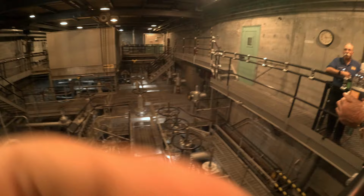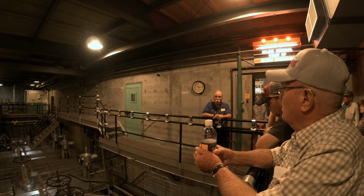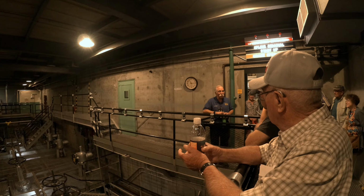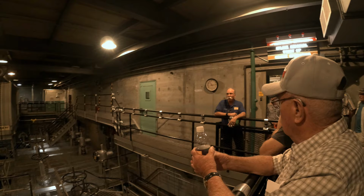And the reason for that is that radioactive material that resulted from the fissioning process, as the radioactive decay occurs, that gives off heat. So check out this creative name. We call that decay heat. See, everybody can be a physicist. The mystery is gone. All right, now you might ask, well, how much heat could that be? That's a great question. It's 6% of the reactor's full power. Now 6% doesn't sound like much unless it's a pay raise, then it's pretty astounding.